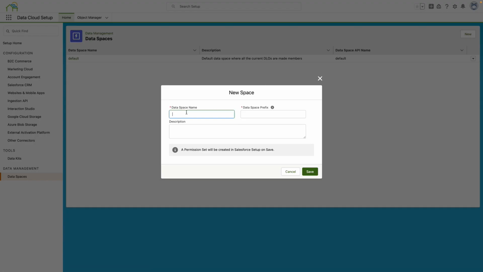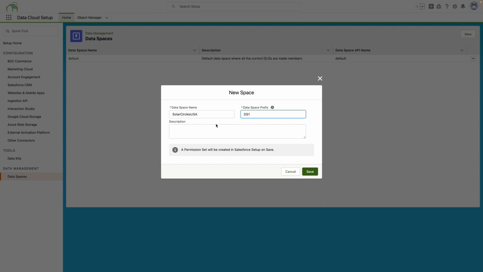And then for data space name, I'm going to enter in Solar Circles USA, which is going to be the data space for Solar Circles USA customers. And then data space prefix, I'm just going to do DS1 to signify that this is our first data space that we're creating.